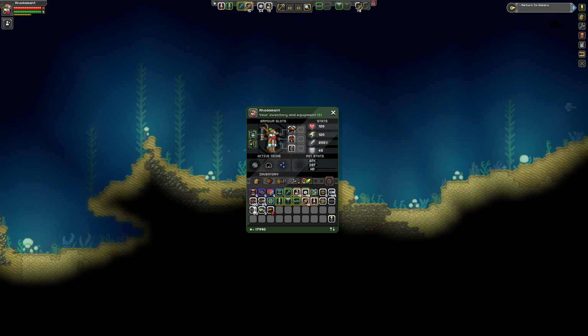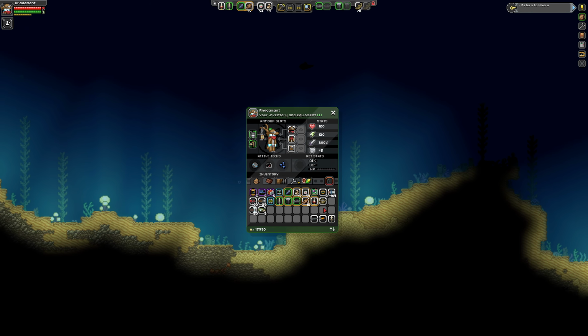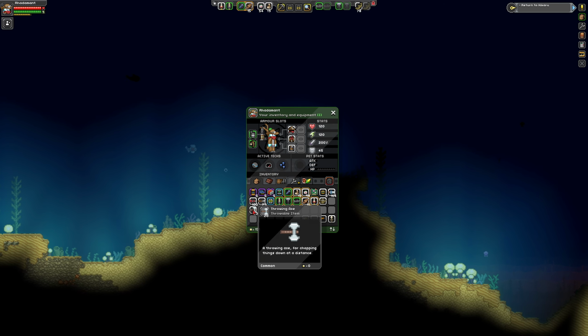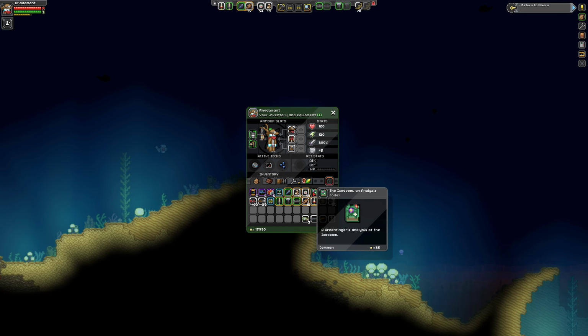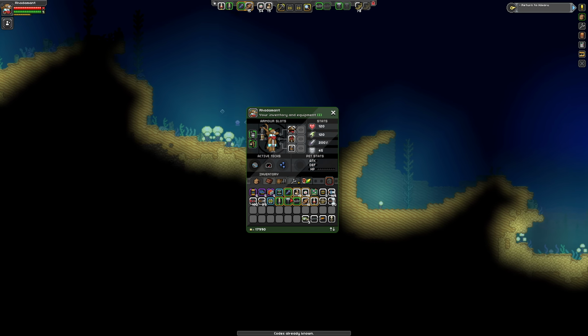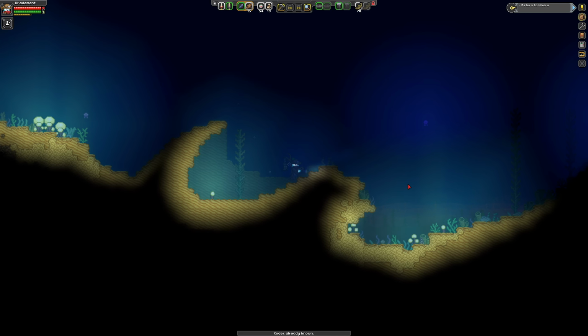So, yeah, I do want to sell this. This machine pistol I want to sell. Shotgun I want to sell. Molotovs. This is the Exodoom lore book, so I probably should keep that. Alright, Hikaru, here I come.